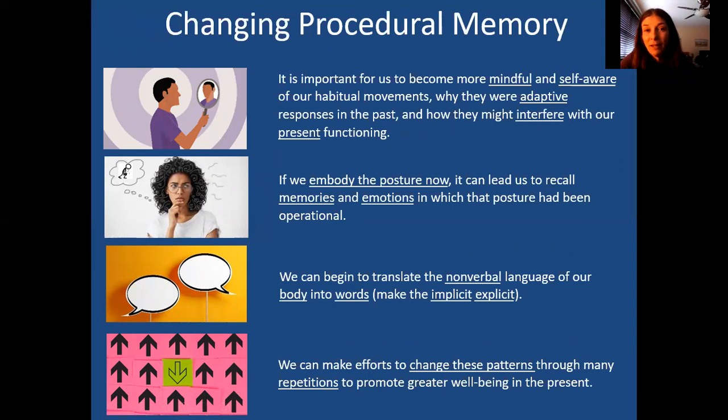Okay, so one of the main ingredients we need is mindfulness, right? So what's mindfulness? It's about being aware, tuning in to the present moment, okay? And deliberately putting our attention where we want to put our attention. So when we engage in these habitual movements, fueled by our procedural memory, we could tune into that mindfully and be aware of the fact that we're doing it. So let's say I'm that kid from the other slide, and I notice, gee, you know what? I'm slumping over. I feel like I'm curling up. I'm not making eye contact. I feel like a heaviness in my chest. That must be an old response I'm going through.